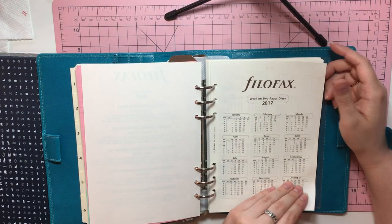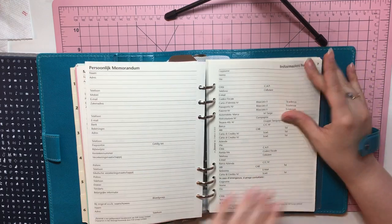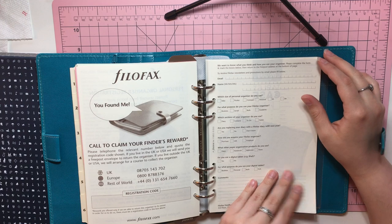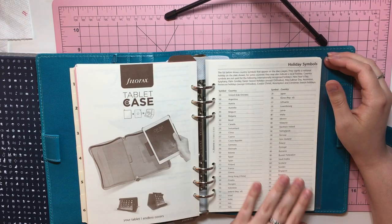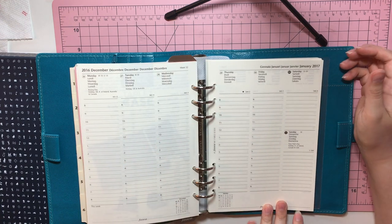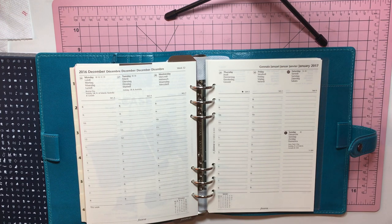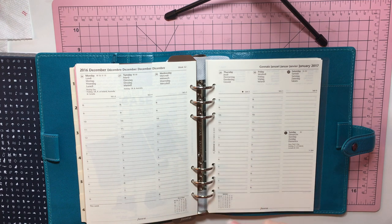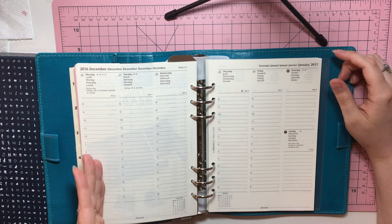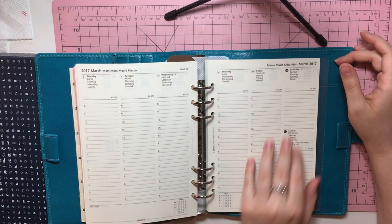And then you get into their actual planner. Because I bought this in 2017, it does come with the 2017 planner — so you have personal information which you can have in different languages, religious festivals for 2017, national information, and information for claiming rewards or something or other. They suggest something about a tablet case, not something I'm planning on doing. Holiday symbols, and then it has like an hourly layout. And this layout is actually very similar to my current planner — mine is lined, not given times though, but it is lined. It just has times from eight to eight, and then a little bit of space at the bottom for like a this-week deal, along with a little baby month deal. It does do Monday, Tuesday, Wednesday, Thursday, Friday, Saturday, and Sunday, like my current planner slash inserts. But again, I did not buy these for the inserts — and it'll go through the entire year.